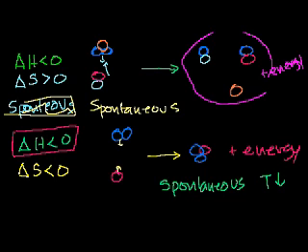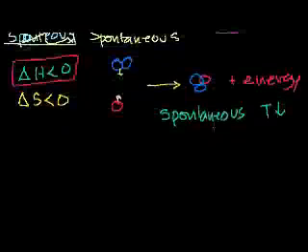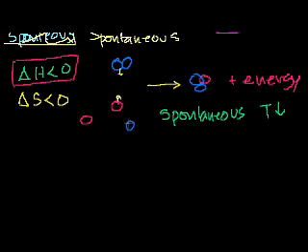Now what happens if the temperature is high? If the temperature is high, remember these aren't the only particles here. We have more. I'll have another guy like that and another guy like that. And then on this side, I'll have more particles. There's obviously not just one particle. Then all of these macro variables really make no sense if we're just talking about particular molecules. We're talking about entire systems. But what happens here if the temperature of our system is high? So let's think of the situation where the temperature is high.